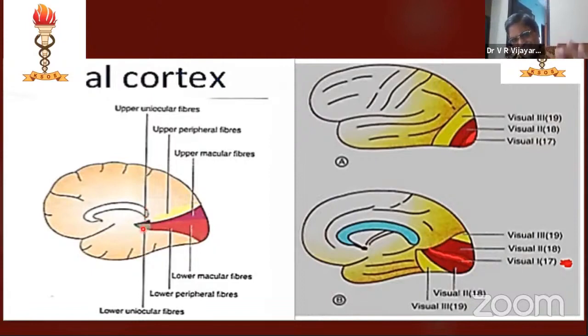When I have a lesion in the anterior tip alone, I can have only one eye field defect, and the temporal crescent alone may be damaged. Whereas in the starting of the chiasma, you will have both eye fields affected. If I want one eye field defect, it has to be either in the retina or optic nerve. But we have one area in the occipital lobe, the anterior tip, which alone getting damaged, I can have one eye field defect. That means one eye's temporal crescent field alone may be damaged.